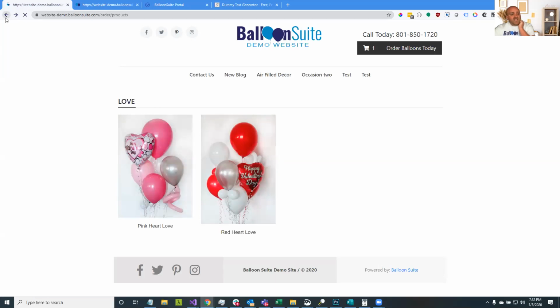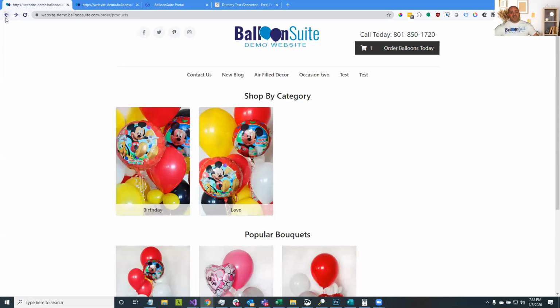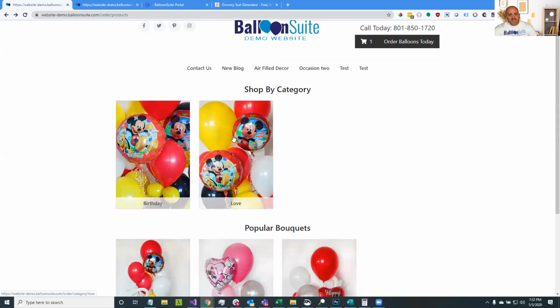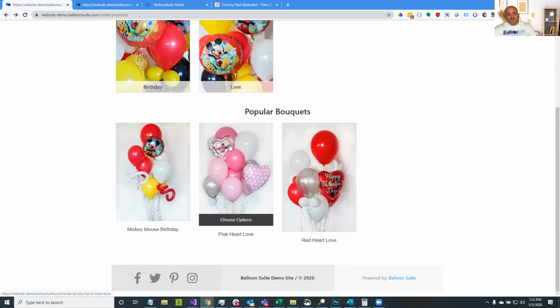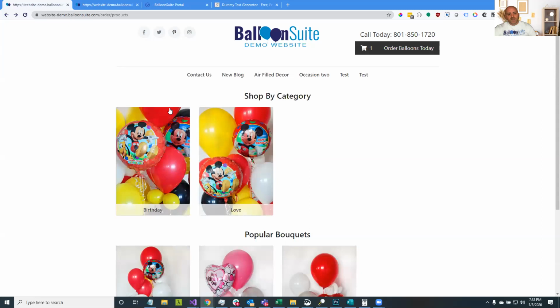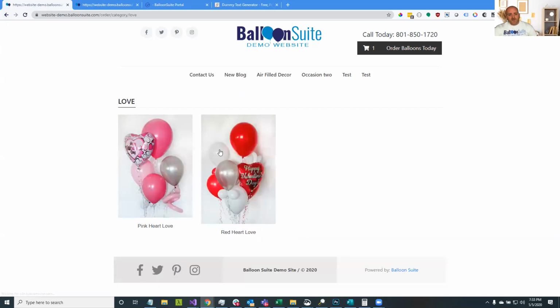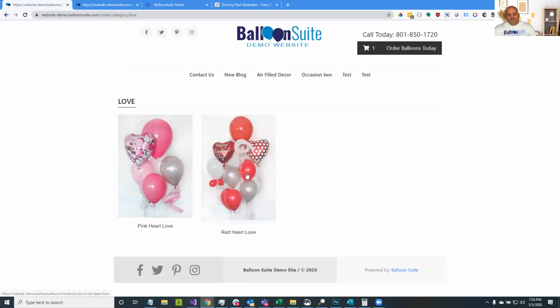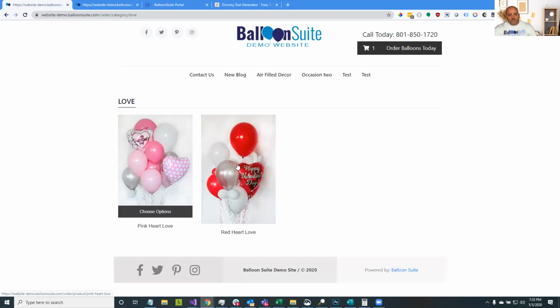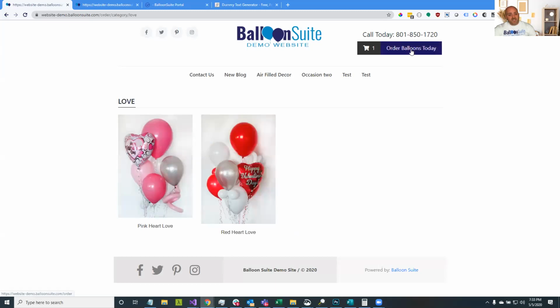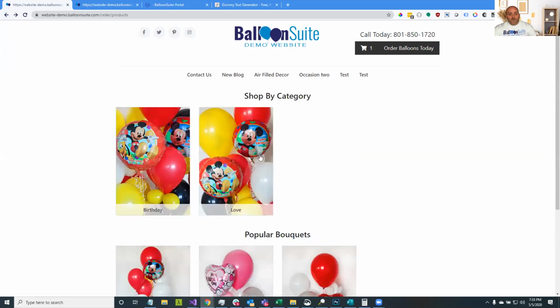So before I mentioned making sure that your images were all the same size, the reason I say that is because on these pages, it makes a huge difference to the quality of your website when your images are all uniform. So you can notice these sizes are a little bit different. If this is my website, I would make sure these images all match the same size, exactly the same dimensions, and it looks a lot better and a lot more uniform. I will real quick show you how to do that. That's not necessarily the purpose of this webinar, but it does make your website better.